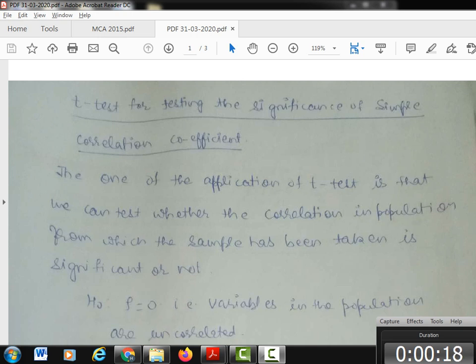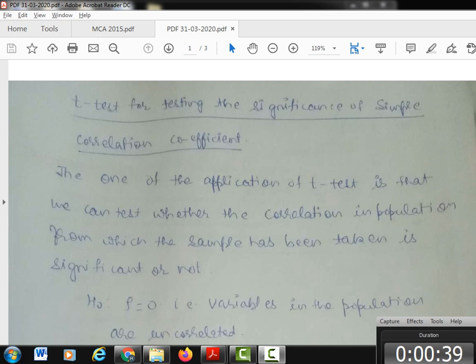First of all, I am going to discuss with you some concepts that we have discussed in my previous lectures. I have discussed with you the various types of testing. Basically, I started with the large sample test, which is also known as the Z test, and then I discussed with you the small sample test, which is known as the t-test.